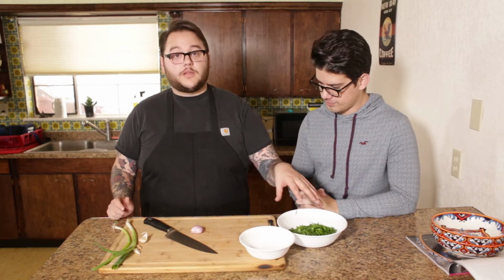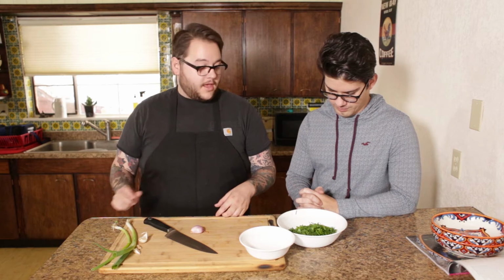So now that we have our parsley cut and our bacon is cooking, this is actually gonna be the topping for our mussels when we're done. As soon as that bacon's done, we're gonna make sure that we drain it and we cool it, and then we're gonna add some raw shallot to it.